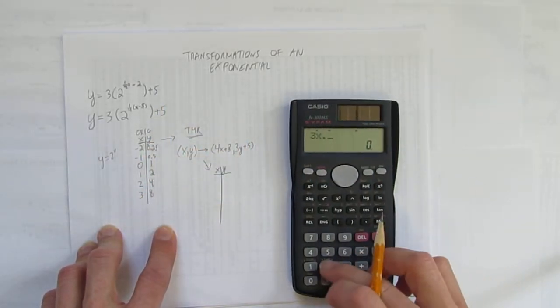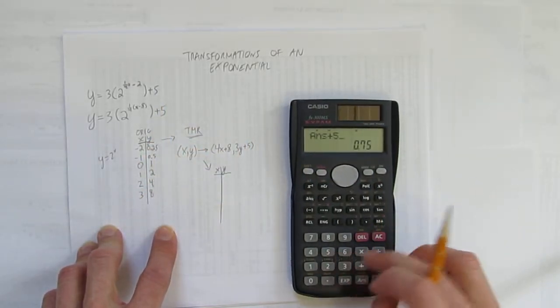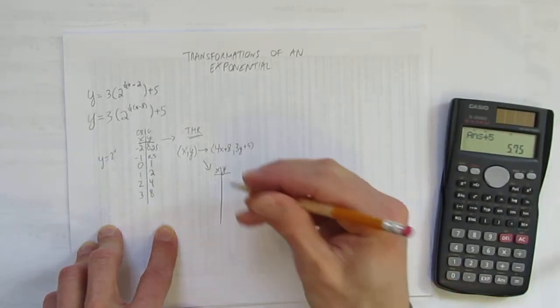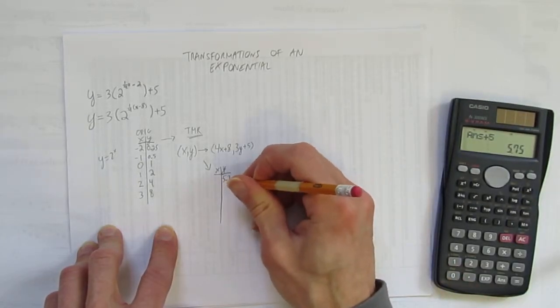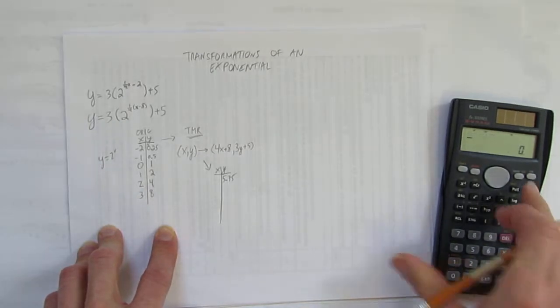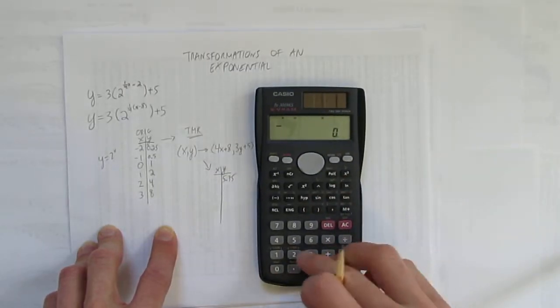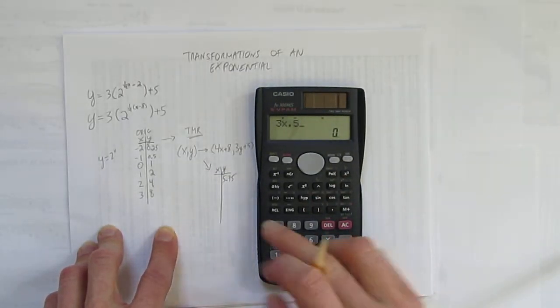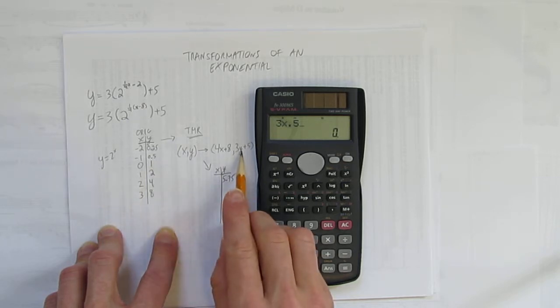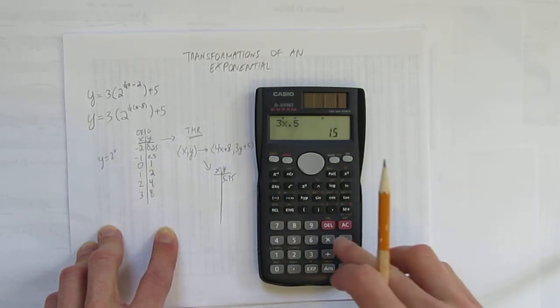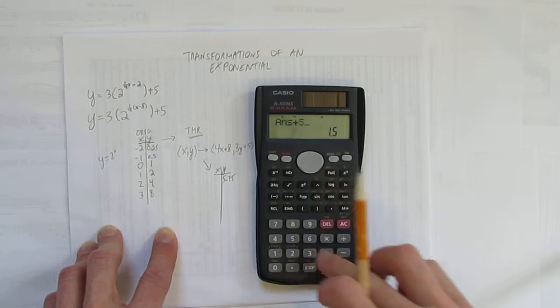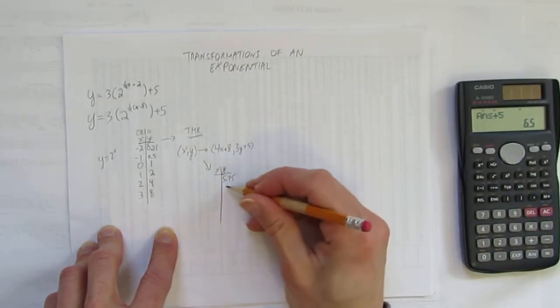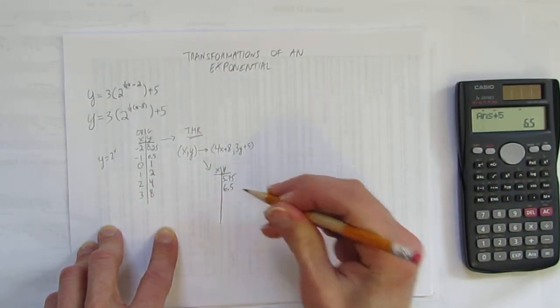What's 3 times 0.25 plus 5? And you get 5.75. You can do it in your head if you want. Won't judge you if you use a calculator. What's 3 times 0.5? I'm just going down in order, applying this part of the mapping rule. 3 times 0.5 plus 5. And I get 6.5. Now I could probably do it in my head.